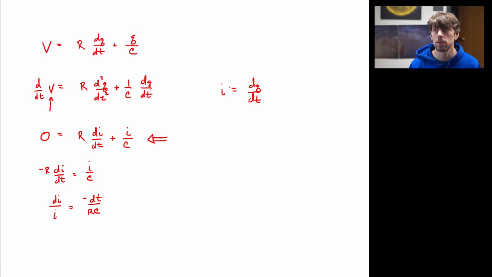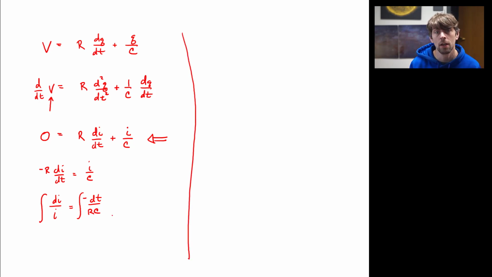Now, all that's left to do is integrate, so I will integrate both sides of this. I don't have limits of integration right now, so I'll have to tack on the integration constant. The right-hand side of this equal sign is a piece of cake: that's just t over RC. I'll add in the integration constant, and so that I don't mix it up with the capacitance, I'm going to put an extra bar in there to remind myself that it's an integration constant, not a capacitance.